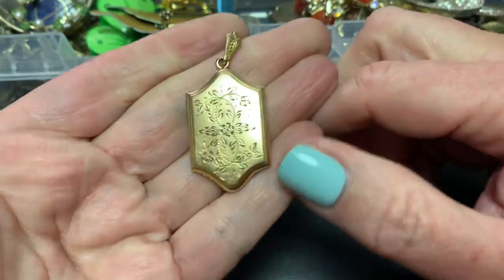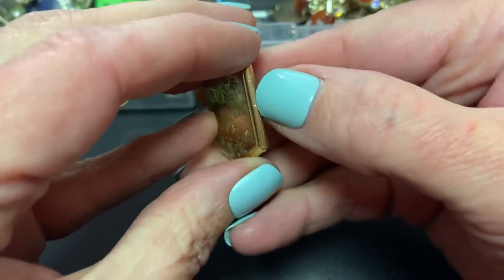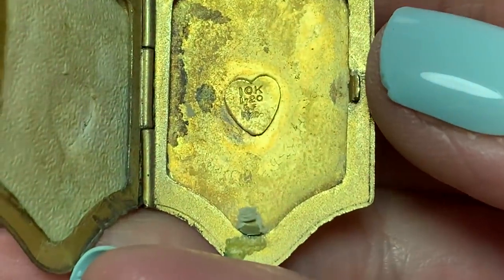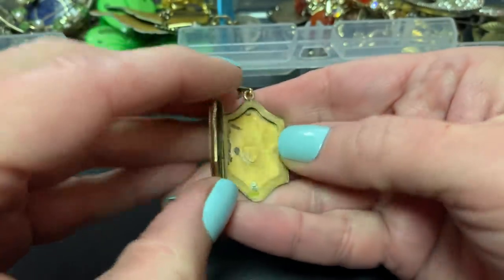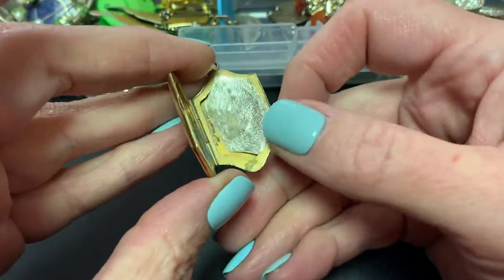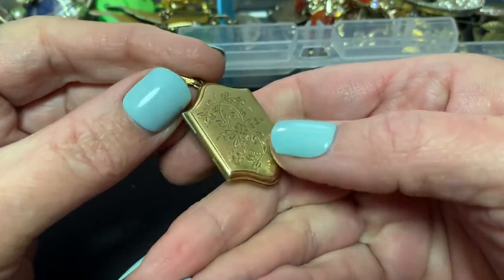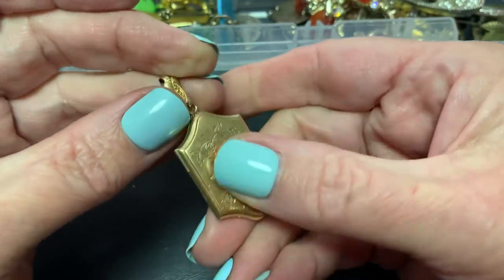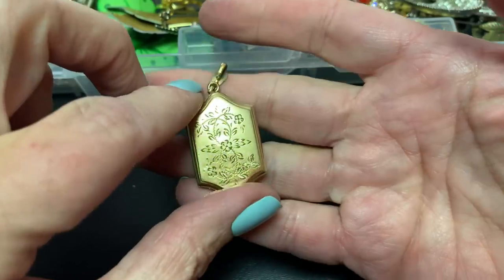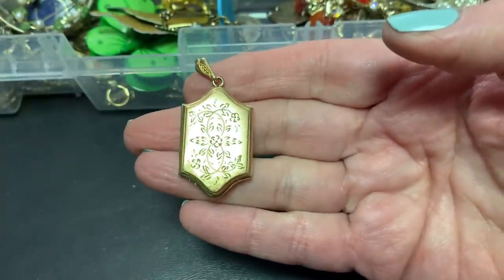And this is a gold filled locket — I love the shape of it. Let me struggle to get it open. There's a little thing here, it's really nicely done. There's nothing inside. It has the 10 carat gold filled mark and there's a little piece of foil in here. I just think it's in beautiful condition — sometimes they're dented up, this looks pretty good. They said Victorian so I'm going to go with that. Really pretty — one of my favorite lockets that I've found so far.